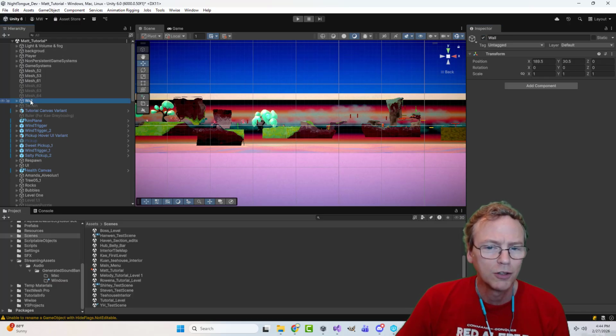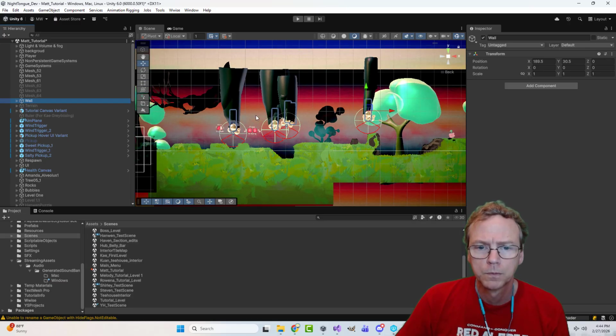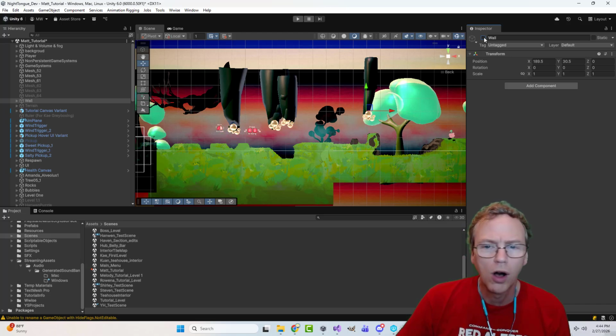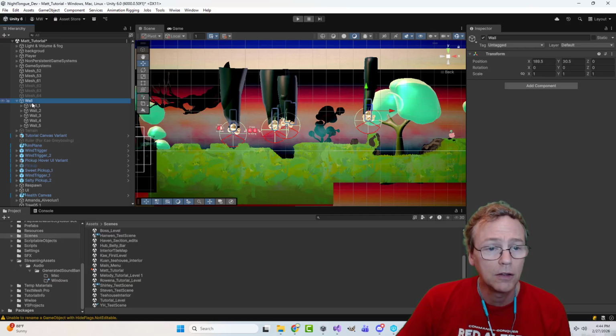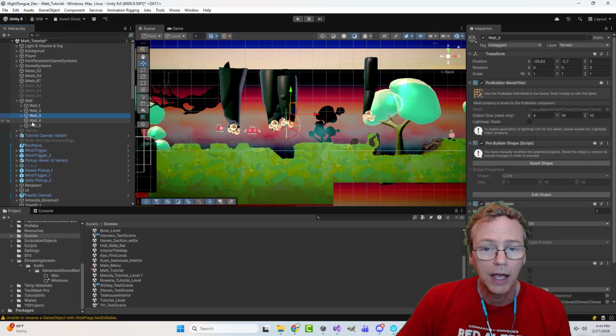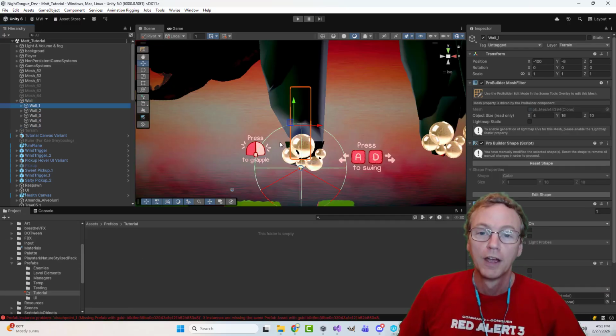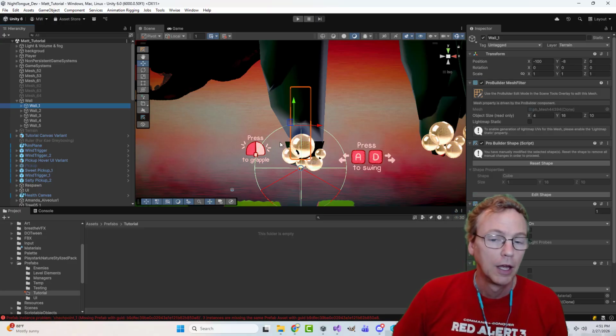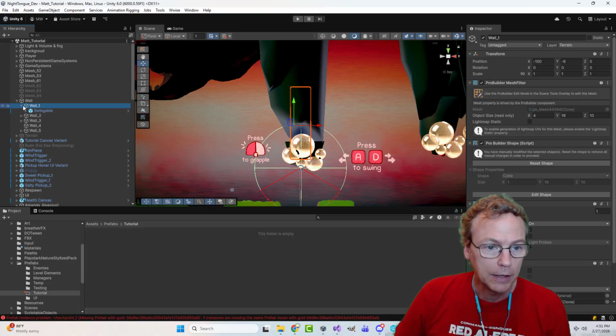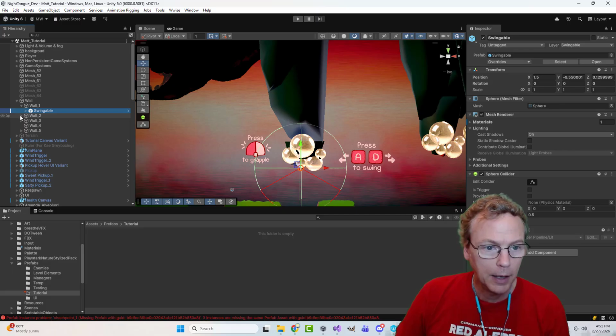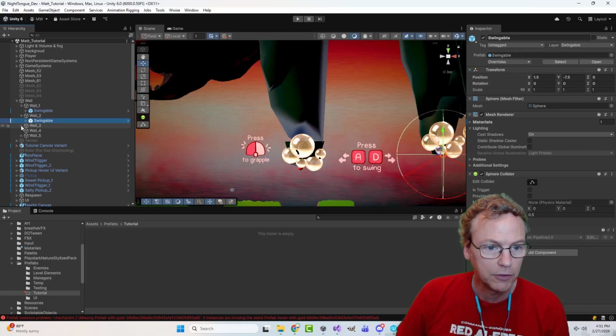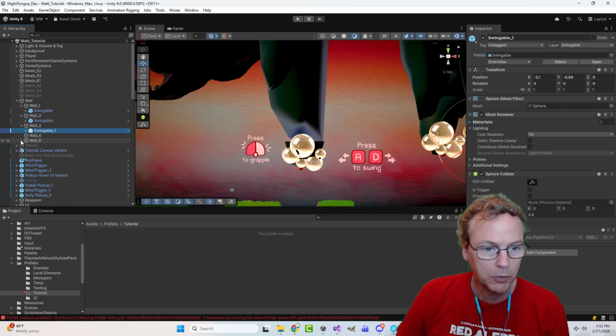What is wall? Let's go with next. What is wall? How is this a wall? Okay, this is a gameplay sequence. Effectively working with prefabs. Okay, this is a prefab. That's an instance of the same prefab. That's an instance of the same prefab. That's an instance of the same prefab.